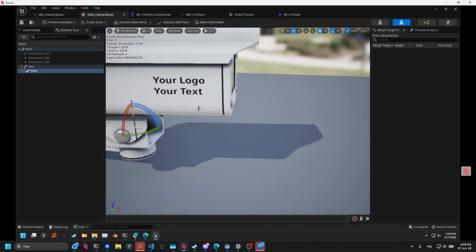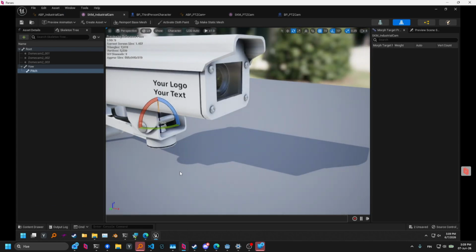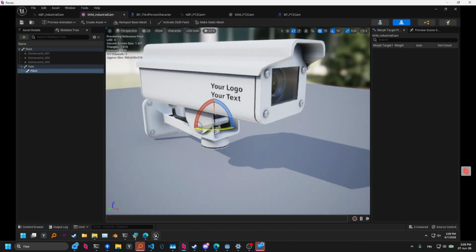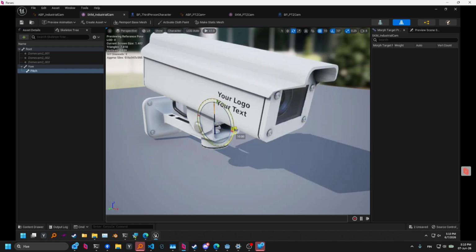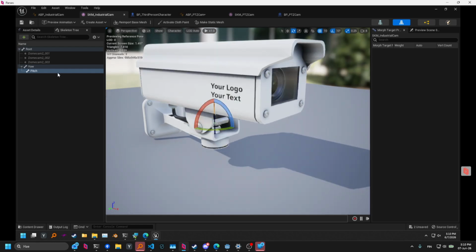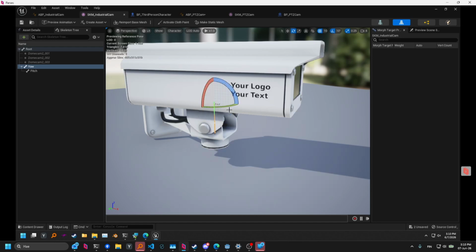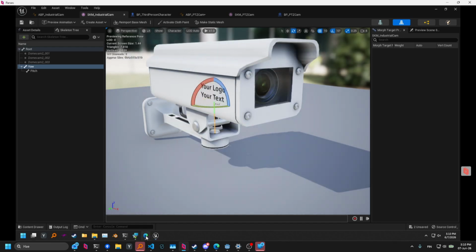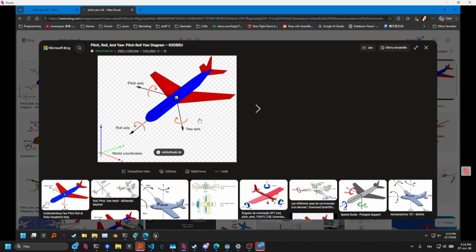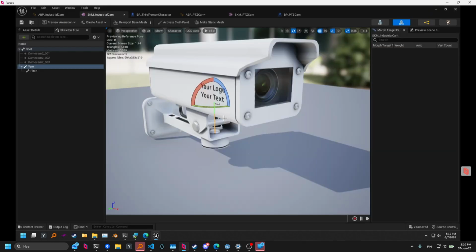And so you should name your bones according to what axis they're responsible for, because this will depend on the kind of camera. Certain cameras can only do this kind of movement, and you can't really rotate this. Doesn't make any sense. And same with the yaw, you can only rotate this, but you can't pitch it, for example. And it's based on these 2 axes, the yaw, which is the turn, and then you have the pitch, and this is the up and down. So you just need to identify what 2 bones are responsible for this, for your camera.